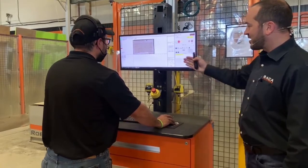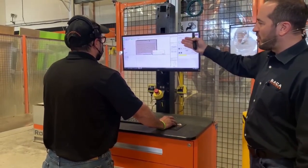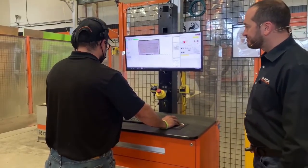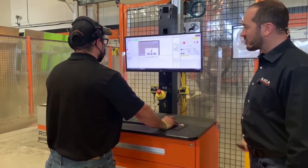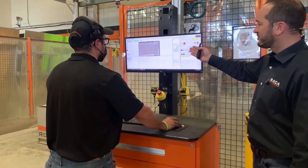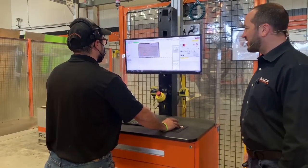We're going to set our parameters here. We'll apply our tool path with a simple auto prep button. It tells us where we're going to saw cut and water jet cut. We're going to send that out to the robot. It's going to run into our Robo Commander. And then we'll be able to get started.